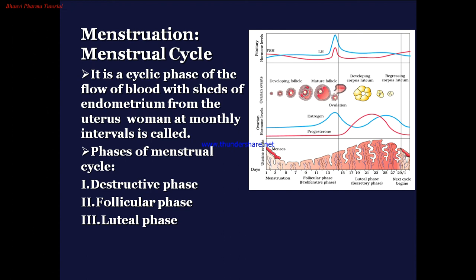And it is terminated when ovulation occurs. When ovulation occurs, it will be terminated and estrogen production is inhibited in this stage. Okay, you see the diagram here, days 1 to 9. These 5 days are the menses days. After the 5 days, up to the 11th day, that is the proliferative phase.